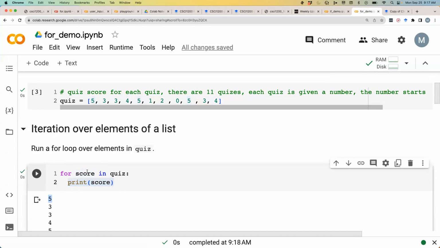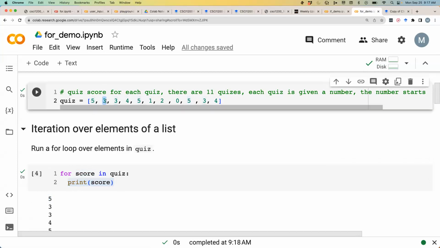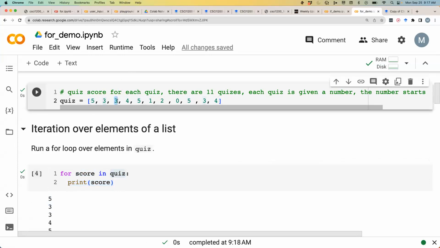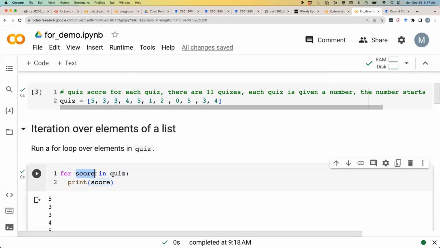It's going to go to the subsequent element, which is 3, and store it into the variable score. So score now has the value 3, and it's going to print score, which is 3. Now it's going to repeat again. It goes to the next element, which is again 3, and stores this value into the variable score and prints score again, and you get 3.